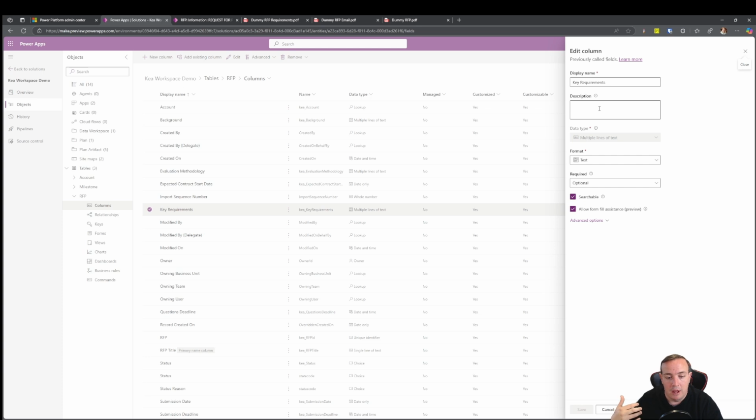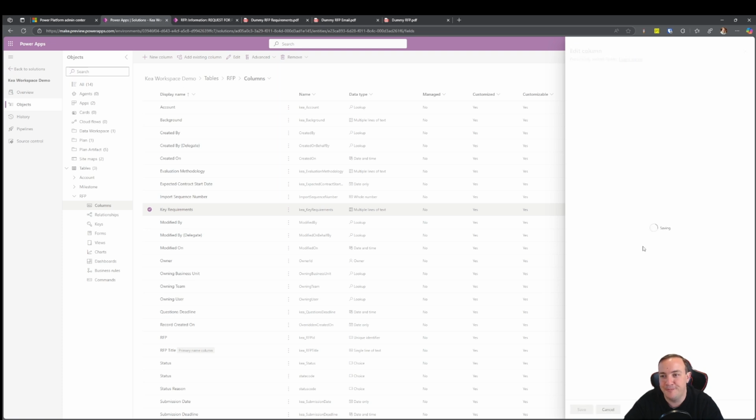Now, I just want to be clear, I don't think it's a good idea to suddenly turn your description fields into prompts for an AI model. They are there for a reason. They do need to make sense to your users and for all the other areas that they're used in. But having a description is going to improve the output significantly. So in here, I could write something like, I don't know, top 5 requirements for this RFP listed in order. Now, obviously, in a real scenario, you wouldn't use a free text field for this kind of stuff. This is just as an example for this demo. So let's save that.